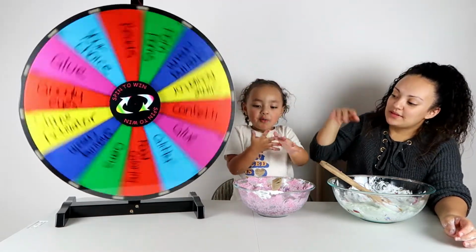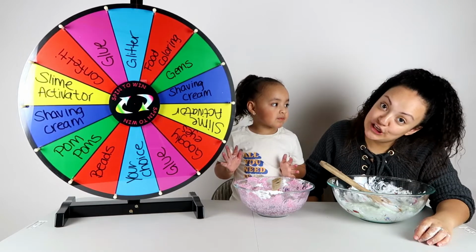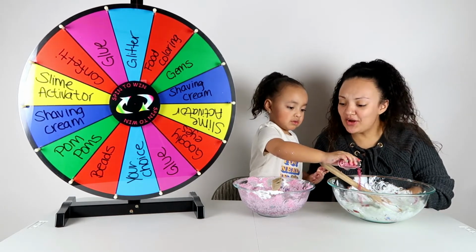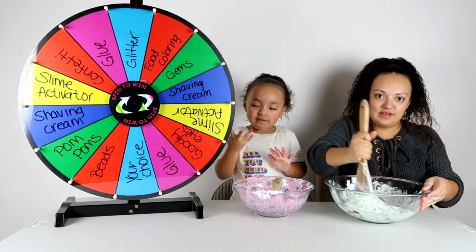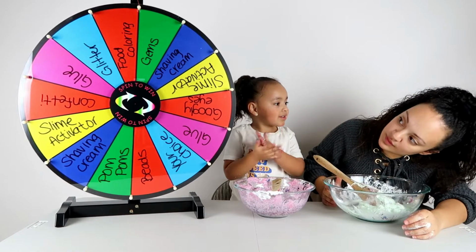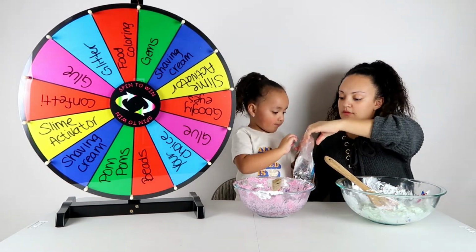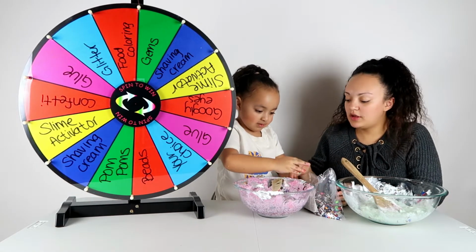My turn. I hope you don't land on my biscuit. Glitter. Glitter. Again? Some more glitter. You put way too much. What? You put a whole bottle of glitter on yours. All right. Get mine, guys. Okay, well now let me spin now. Gems. Gems! Yay! I wanted to put that on my thingy. Got some gems. Let me just use it on my hand. Okay? I spilled a little bit. That's okay.